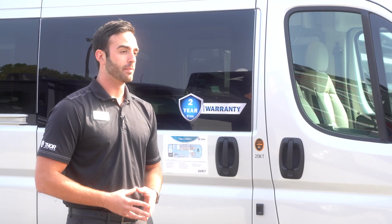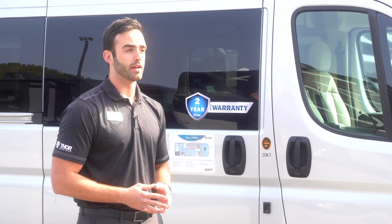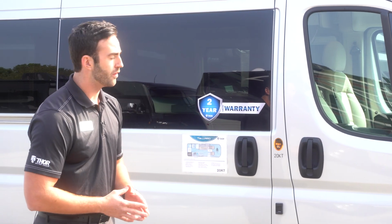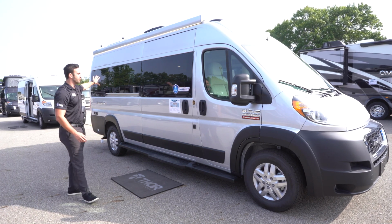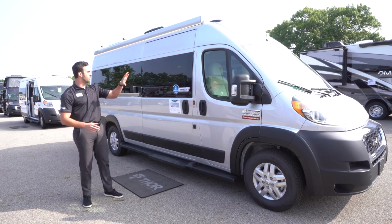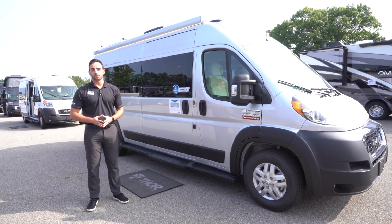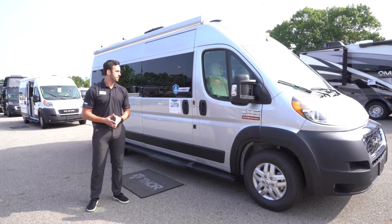One thing that's really unique about the Tellaro is the fact that we're using what's called a passenger van, as opposed to a lot of the other B vans on a ProMaster chassis which use what's called a cargo van. The problem with a lot of those cargo vans is they have just submarine-like cutouts for their windows, whereas as you can see for our units, we're going to have more of a panoramic full view throughout the entire unit. This is definitely going to come in handy for all of our customers as they're driving down scenic routes and want to enjoy the outdoors as they're going across country.